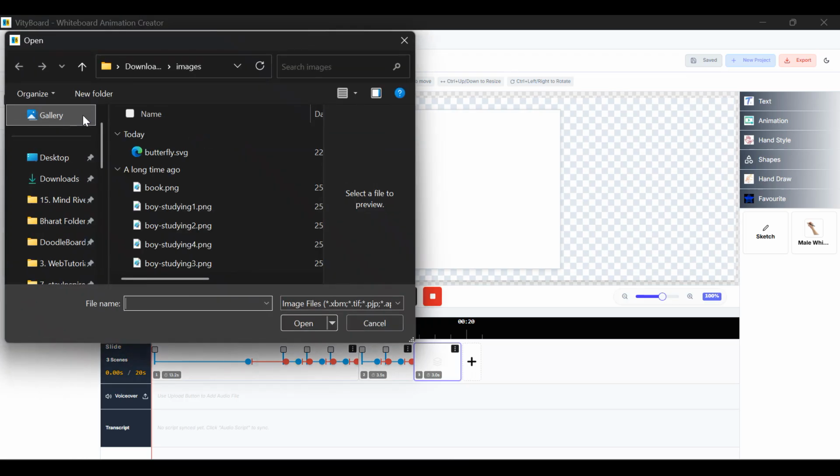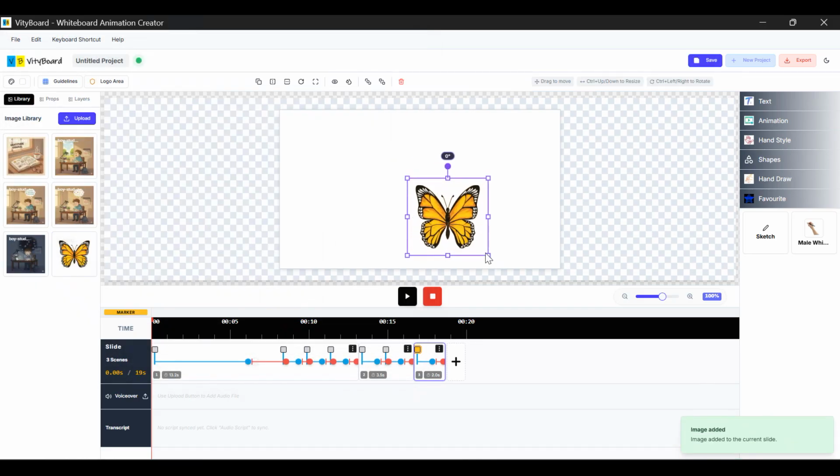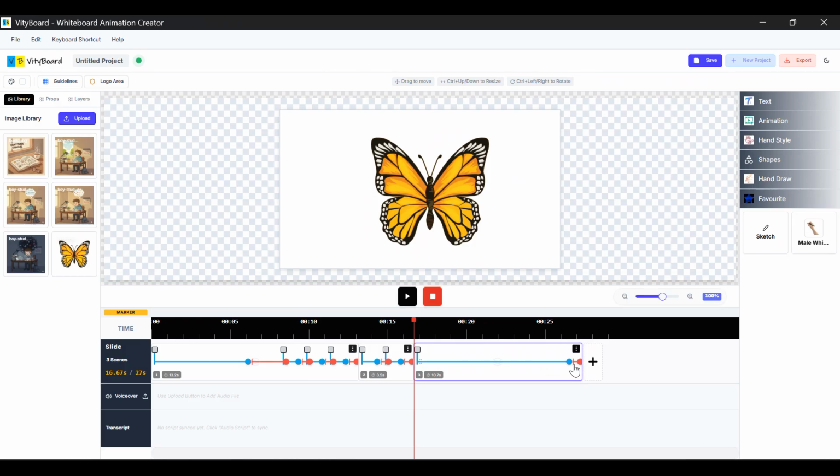All you can do is go to upload, and this is one of the images I downloaded from the internet. You can just select this and it's added in here, and I can just enlarge it. It's a butterfly. It's very beautiful, right? So you can also add your own custom images. Let's do sketching for this, and I'll show you how beautiful it looks. Now let me increase its animation so that it's going to be a nice animation. All right, just make it a large duration animation. Now let's see how it goes.